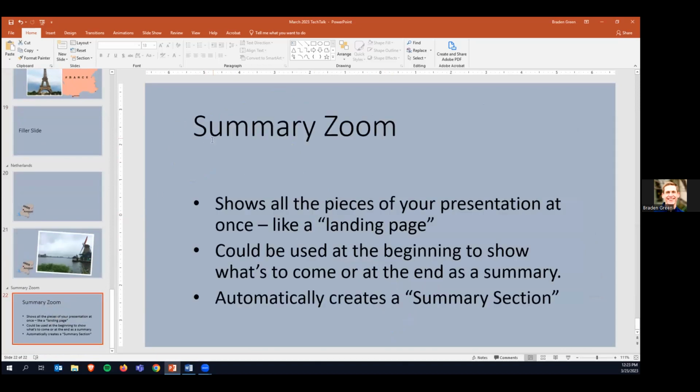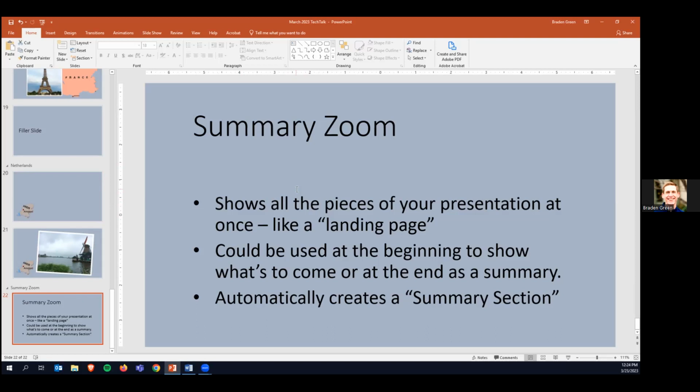So the summary zoom is, to me, in some ways the simplest of the three. It basically shows all the pieces of your presentation that you choose at once, like a landing page. It can be used at the beginning of a slideshow to show what is to come, and then you would zoom into that and back out.